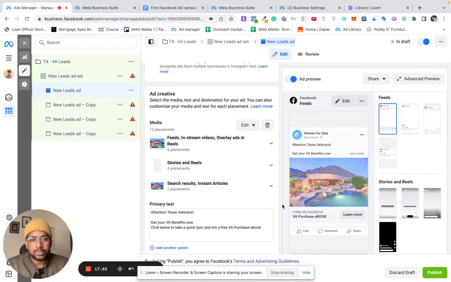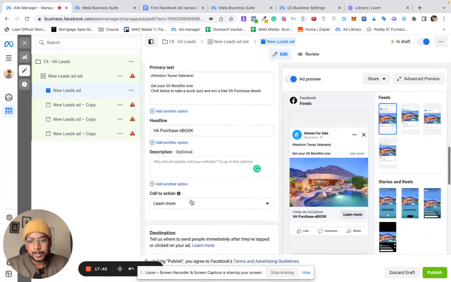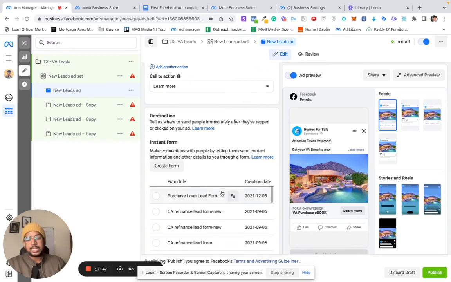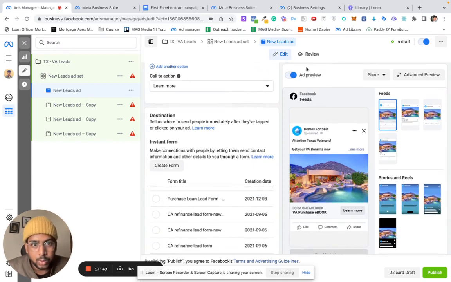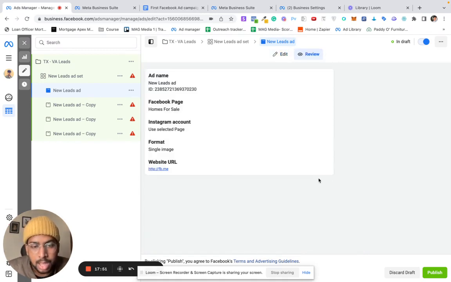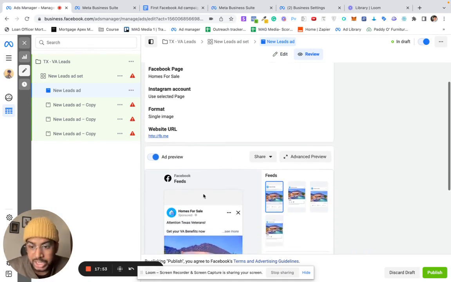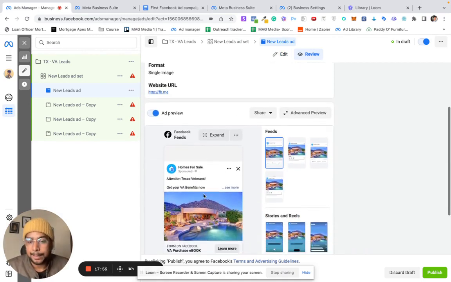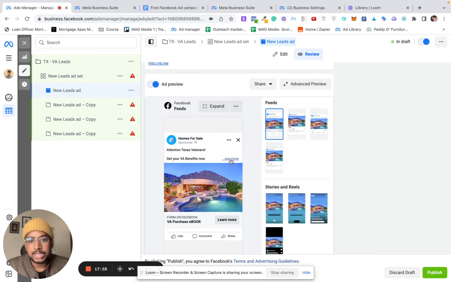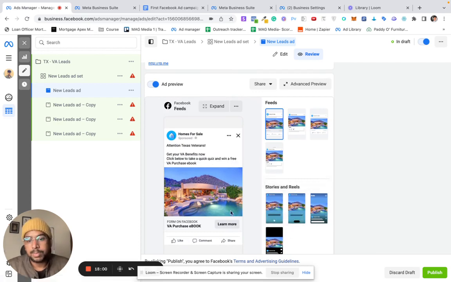So you can click any of the creatives over here like this, and yeah, that's your ad, right? This is how the ad would look. Just click on review, right? Of course you can make much better changes. Right now I'm showing you an example of how you can make changes here. This is the offer we have, this is the ad copy, and this is the ad creative we have.